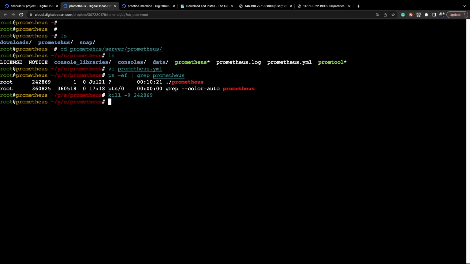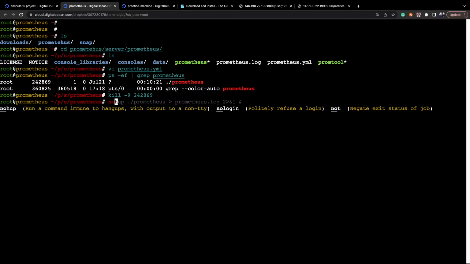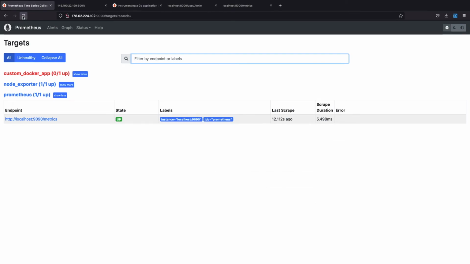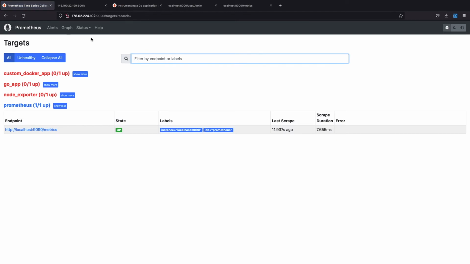I will restart my Prometheus. Prometheus is restarted. Go to the browser, refresh the Prometheus. It is saying Go app is here, but we are not getting that the application is up. Let's wait for a few seconds and we will refresh the Prometheus target page again. Let's refresh it again and we are getting the Go app is up and running.